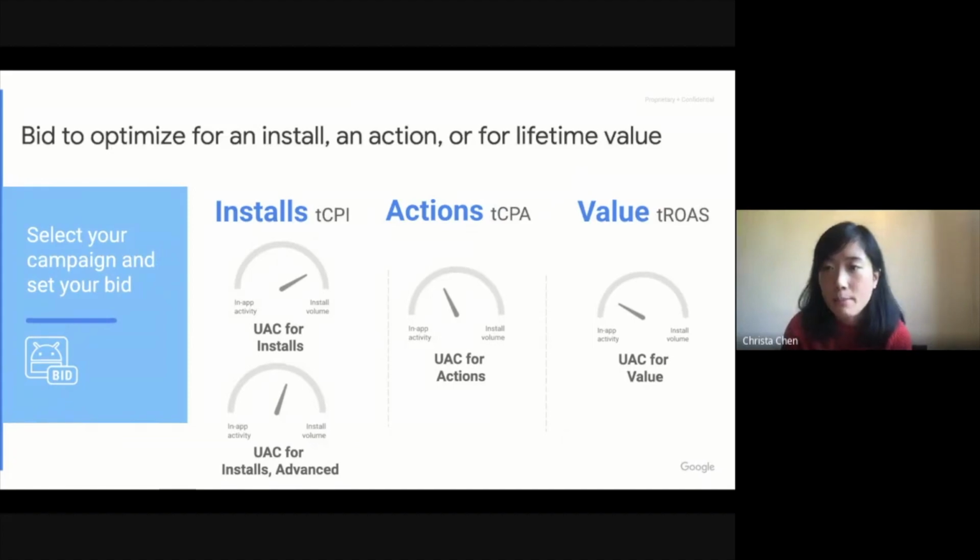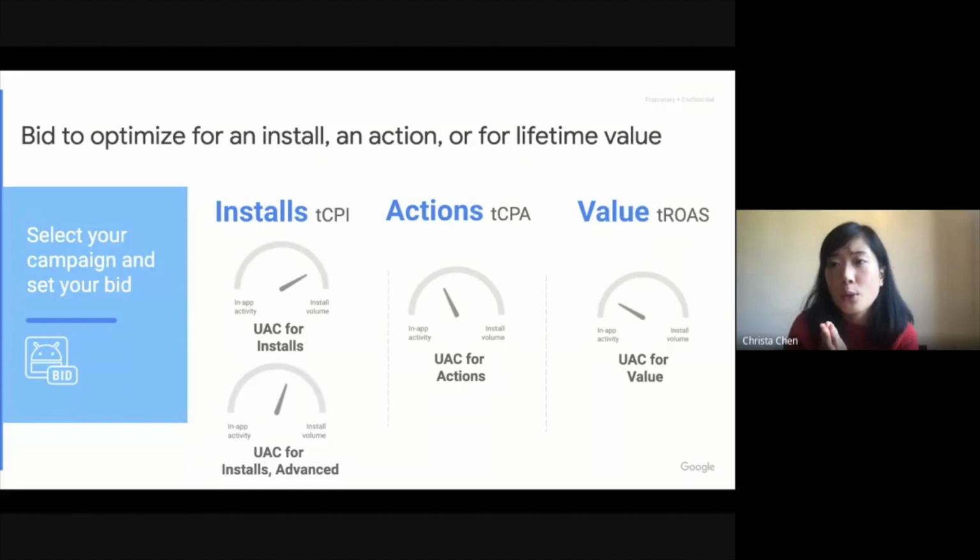We have different types of app campaigns available at Google. You can cluster them according to whether you would rather want in-app activity, which would be something like a user signing up, leaving their details in the app, or completing a purchase. Or is it rather install volume, which means that all you want is to acquire new users, and you don't really care if these users do a specific action in the app, but the sheer volume is your priority. If install volume is your priority, then we have a product called Google App Campaigns for Installs, which is mainly focusing on the target CPI, which is the cost per install. You put a bid in the system saying this is how much you would like to pay for an install, and the algorithm will guide the campaign to achieving that bid and creating that volume for your campaign.